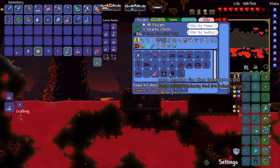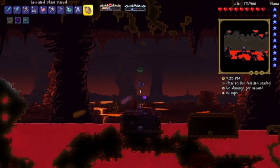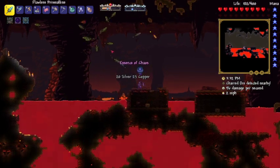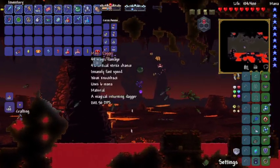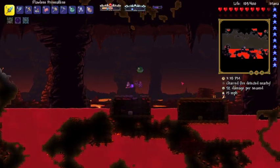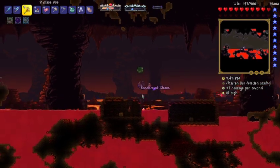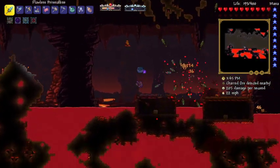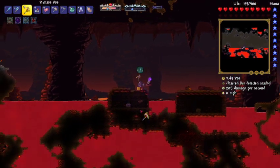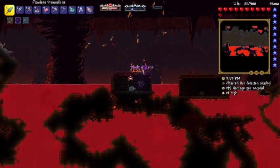I'm kind of selling stuff right now. Just give me a moment. Also, wait, did you get a Pit Boy too? This also gets Essence of Chaos, and yeah, I keep it on me because it like displays stuff. I don't really look at it much though. And yeah, stuff down here also gets Essence of Chaos, so you can just like get some of that. I'm working on getting it right now. Yeah, there's Calamity Eyes. That was also good.